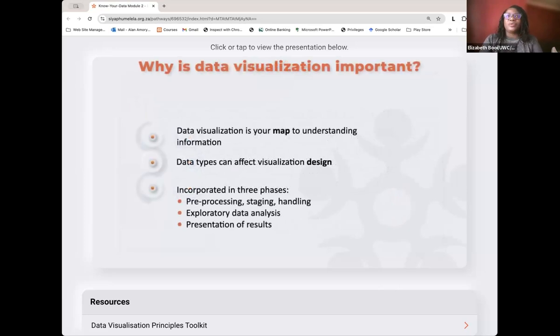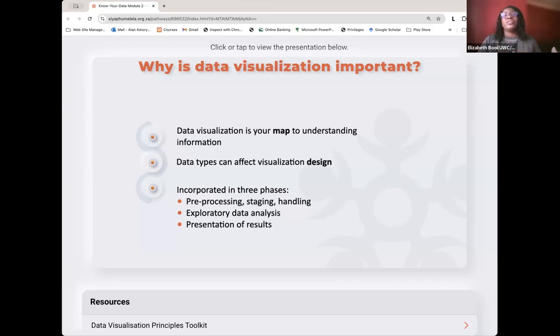We visualize the data because we want to understand or look at the patterns or trends, or understand the information that is given in the table. We normally work with Excel sheets. When we do surveys, we collect this massive amount of information, we download it, it's in Excel, and we cannot make sense of it. Sometimes we summarize it into tables. Usually when you put it into tables, it's also not easy to understand or to see where the challenges might be until you can visualize it and see at a glance the story that is coming up from your data. So last week we spoke about the different types of data and the data sources where you can collect your information.